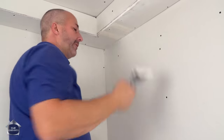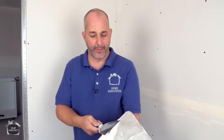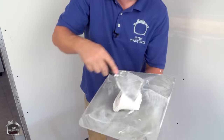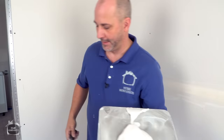If you're doing a good job with your taping, you should be able to walk away as clean as you started. So when you're working, keep your tools clean, keep the mud off the edges, always working it back into the middle so that it doesn't start to dry out on you, okay?